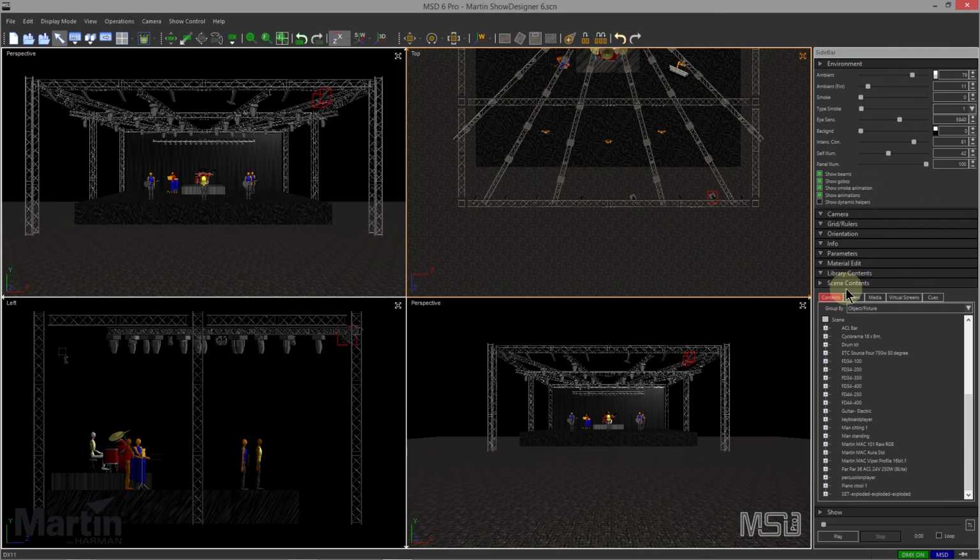The next one is the scene content. So this is basically everything that is in the scene. On the first tab here, you will see all the objects. You can select objects this way. There are different ways of having this data displayed by hierarchy. So you'll see a group, and if there's a group and a group and a group, you'll be able to drill down by layer.